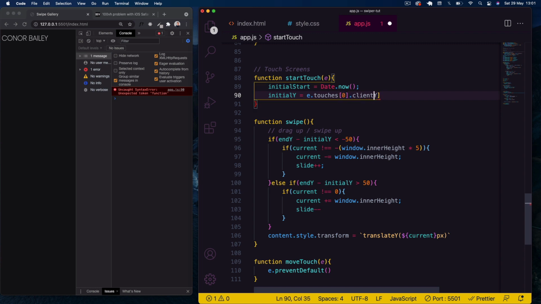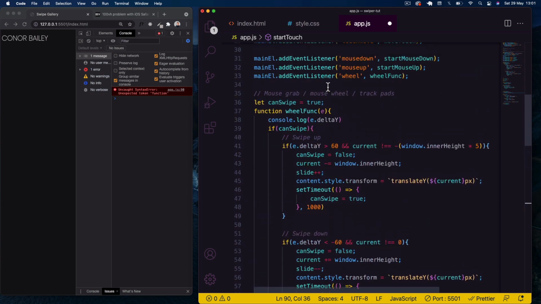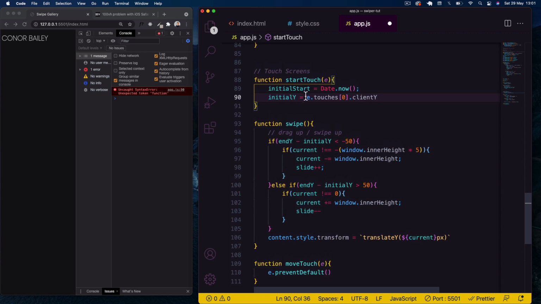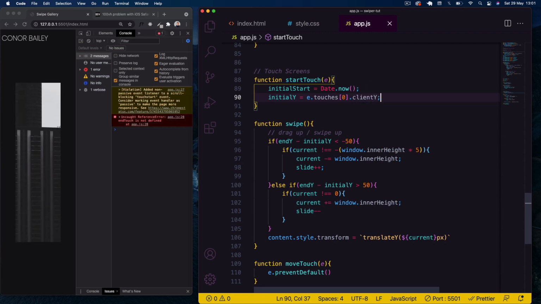This will get the touch event. This touch start event has a touches array in the event, and the first instance of that array contains the pixel coordinates, and we're using that clientY coordinate. So we're setting that initial Y variable to be that.